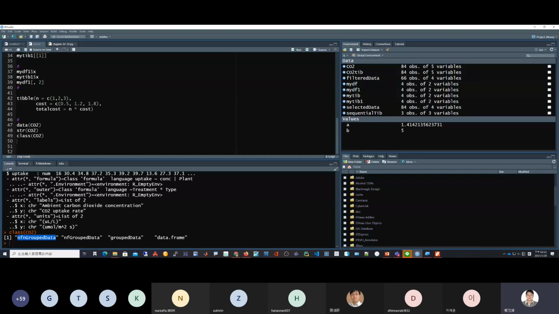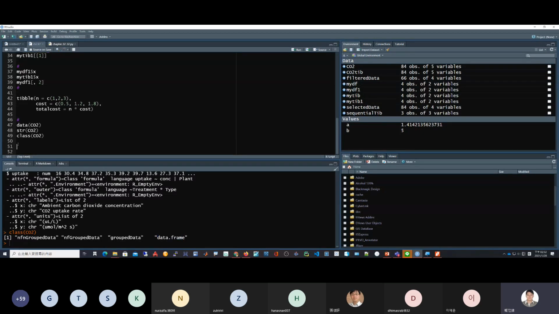This shows nfnGroupedData, nfGroupedData, groupedData, and data.frame. What we can understand is groupedData is the third element, and the fourth element is data frame. We just want to make sure what kind of data we have here. So this data actually is a data frame, no problem.